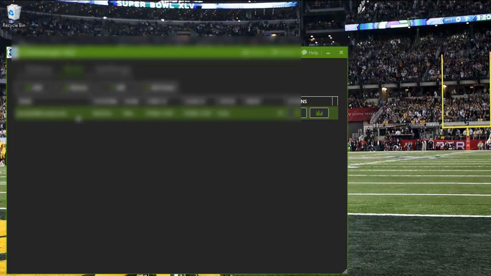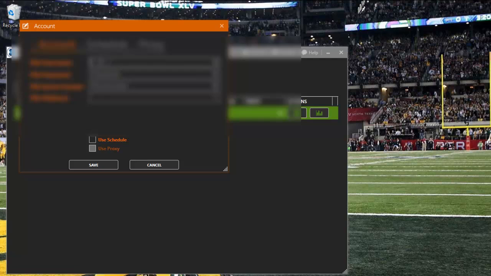So the first thing we'll probably do is I'll add another bot. I'm going to have to blur this out so you guys don't see it, so let's hope I can enter it the first time.